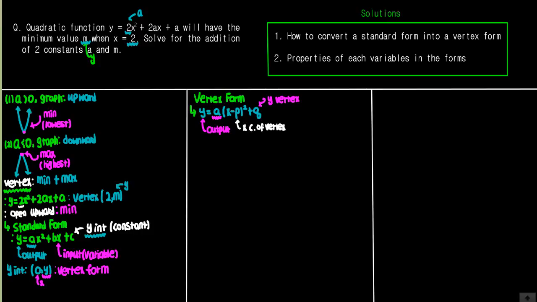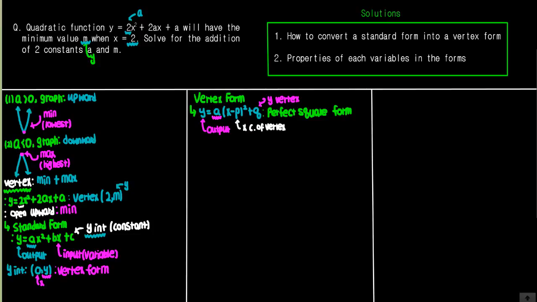If you think about how to convert the standard form, or the binomial form, into a vertex form, it is the same thing as completing the square, which we call the perfect square form. So the perfect square form is essentially the same as the vertex form, which is optimized when it comes to solving for the vertex of a function.